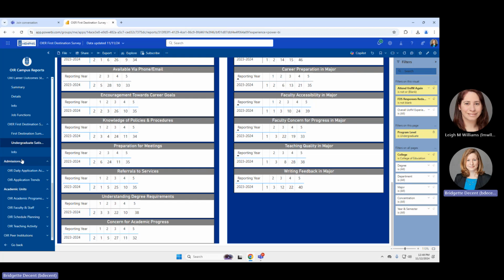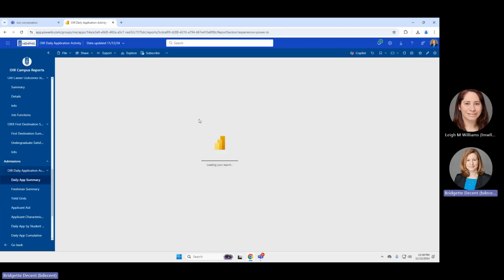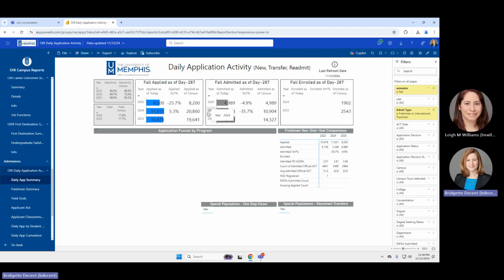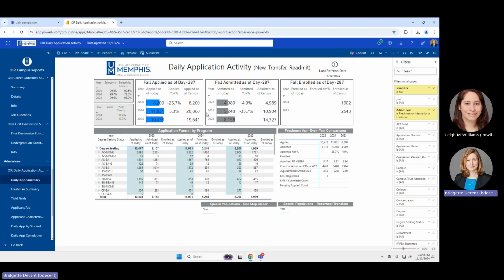Okay, rolling right through it. Admissions information. So not often, but sometimes you are asked what is the application status for your students who are coming in, particularly at the graduate level. That's more in the purview of the colleges. Undergraduate tends to be more centralized with undergraduate admissions. So you can come to our daily application dashboard. Again, daily, this updates every night.